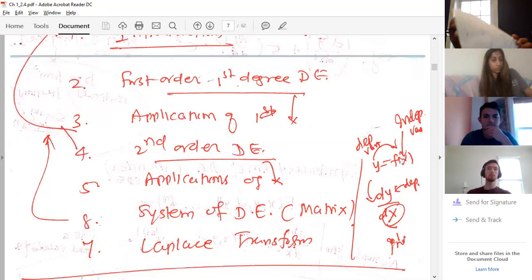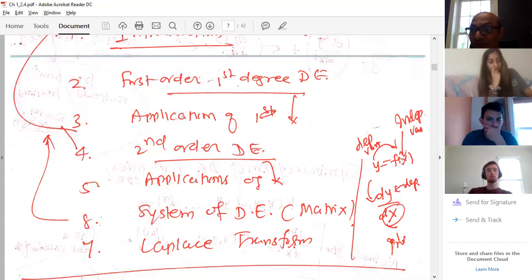Make sense? So that means the choice of x is independent. Whatever you want to choose, you are free to choose it. But y depends on x. If you are choosing x equal to, suppose, 3, and you say that my y is 5, no, it's not going to happen, because now your y depends on x. Once you choose your x, your power is off. You're done. You can't do anything more than that. So y equal to x square and x is, suppose, 3, your y has to be 9. You don't have any other choice because your y depends on x.